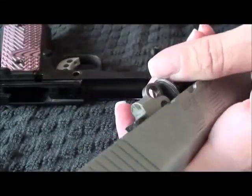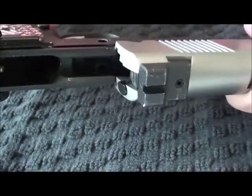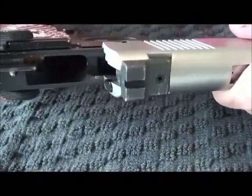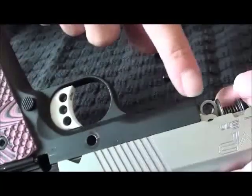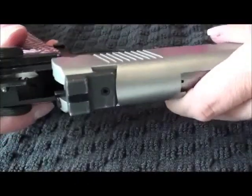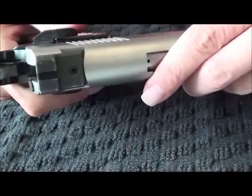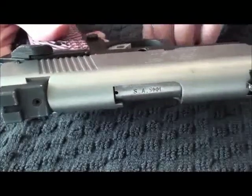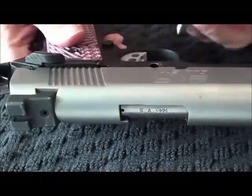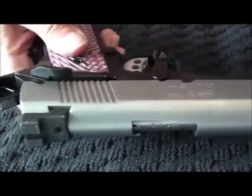Just hold this together with your hand. You're going to feed the frame back onto the slide, or the slide back onto the frame, sorry. And your effort is going to be to line this up right here. Sometimes, especially in the beginning, you might find yourself having to do this a few times till you get the feel for it. Once it's lined up, you're going to take your disassembly pin and you're just going to stick it right in that hole to keep everything in place.